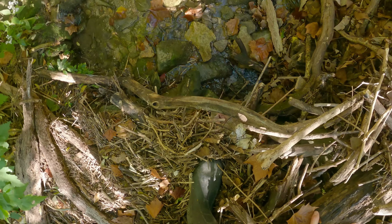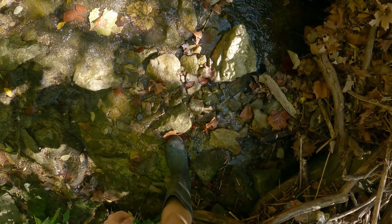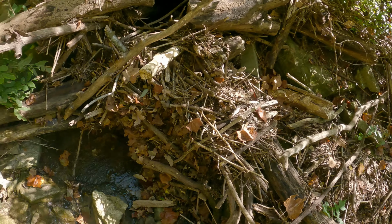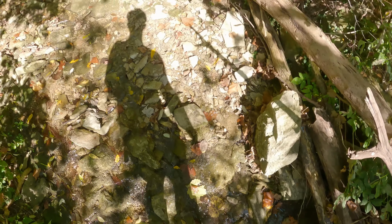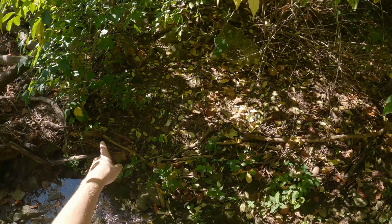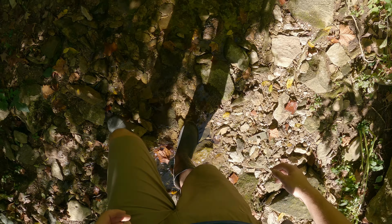All right, guys, I was kind of here the other day, but on the other side of the street, real deep washout area, but the stream continues on the other side of the creek, so I'm going to try and follow it a little bit. It's kind of hard to get to. There's no real easy way to get in here, but I found a way, by God. I'll give this one a try, then I'll call it a day.